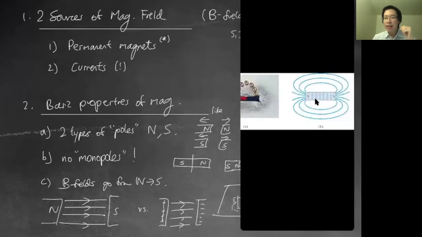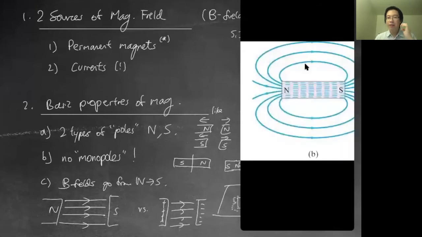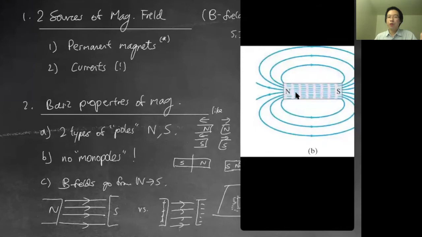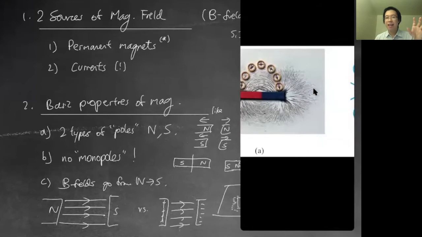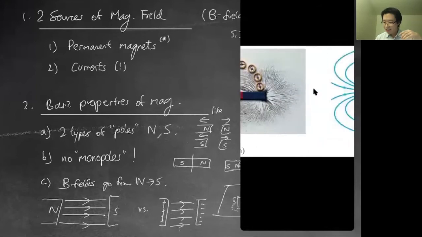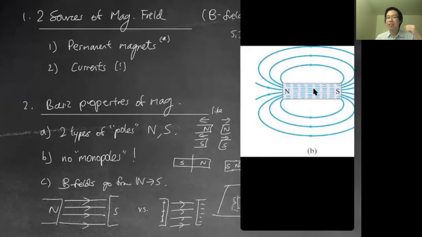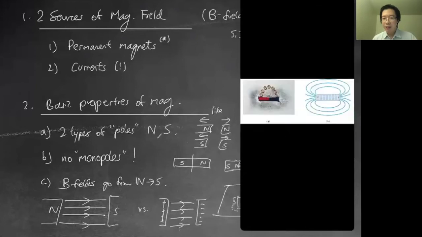First of all, outside, we'll try to redraw it like this, and we assign an arrow, even though the iron filings in nature don't tell you which way it goes, from north to south or south to north. The arrow doesn't mean anything in nature. When you sprinkle the iron filings, they just follow the pattern. But we need to make a decision when we're doing math. So by convention, just like in electric fields, where positive source charges emit the electric fields, we'll say the north pole emits the magnetic field. So it goes from north to south, just like it goes from positive to negative. Any questions about this?